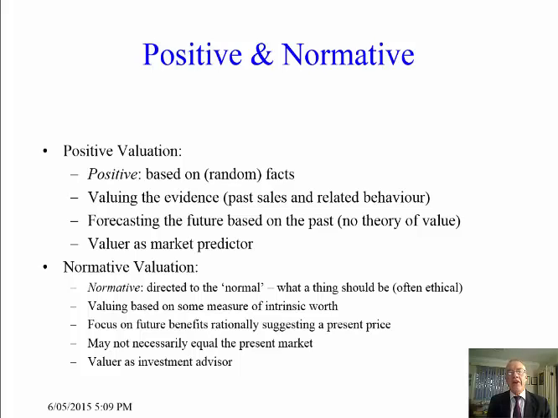Easy. What we'll be finding is that just about all of our working definitions of value that happen to get onto our valuation reports are just about always positive definitions, and we'll be looking at this a little bit further as we go along. So positive value is one which is based on the random facts of the market. The valuer does not employ any theory. Okay, they might be doing a bit of an adjustment grid here and there, but really the only theory is this property is like that property, therefore it'll sell for such and such, a little bit more, a little bit less, depending on the comparison. There's not really very much theory to it.